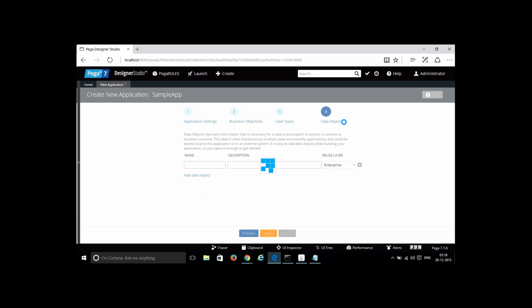I'm explaining how easy it is to build an application. Now, I have clicked, and it is generating the rules which are required for an application. Okay, so let's see.